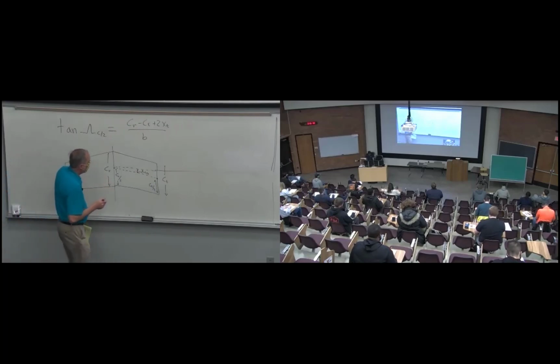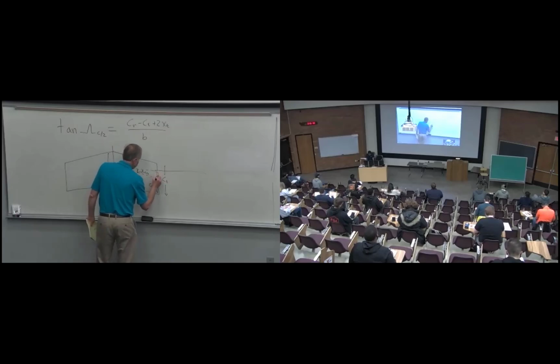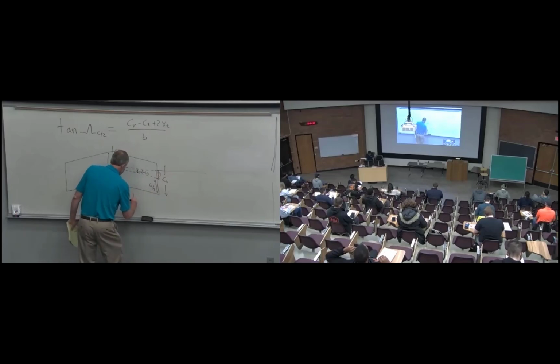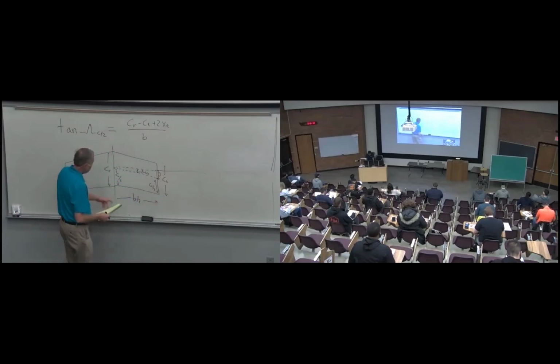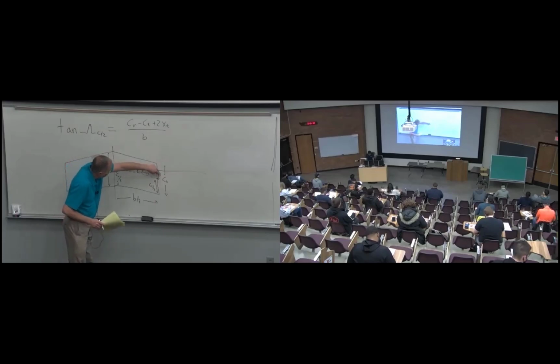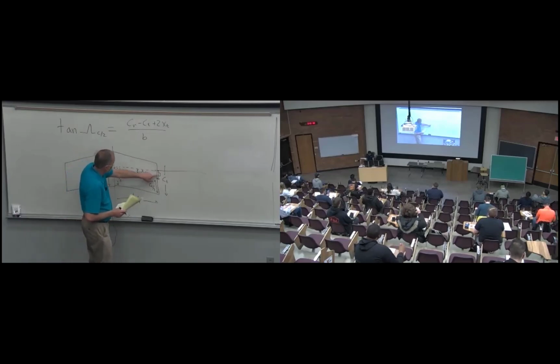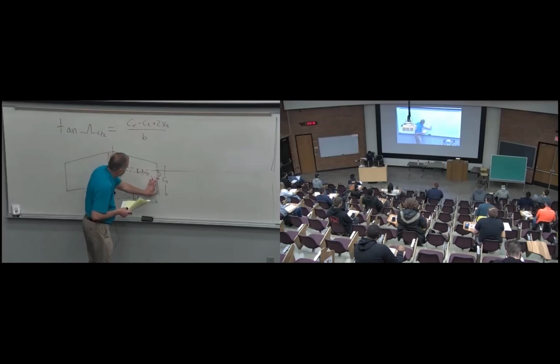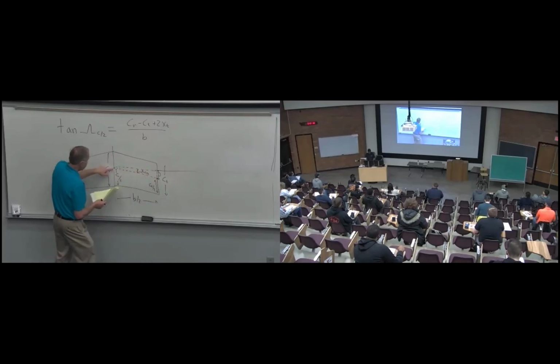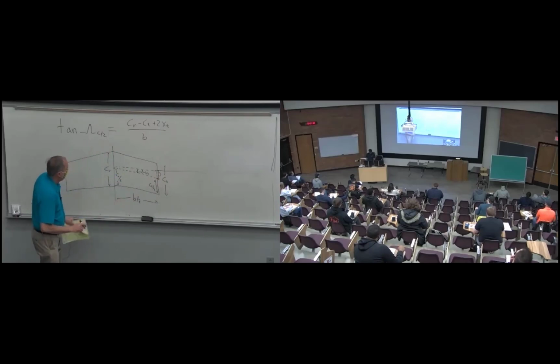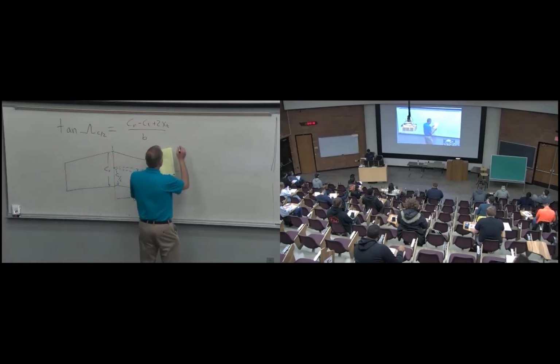So the way this formula was calculated is we calculate this distance here, call it D, and then this is B over 2. And so the tangent of the half chord sweep angle is this distance D divided by B over 2. And you can calculate this distance D because you know that this is CT over 2, and the total thing here is CT, so you can take CT minus CT over 2, and that gives you that distance. And the same thing, you can figure out where this is because it's CR over 2 here, so that gives you the distances, and if you do all of that, you can figure out what that distance is. And in fact, that's where you start out with this formula.